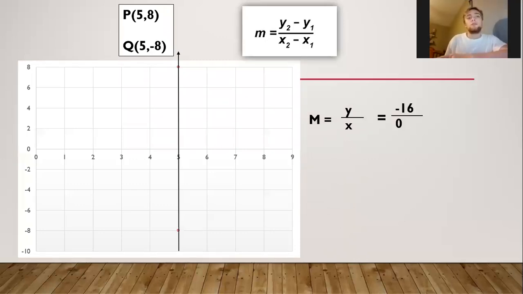So once again, we're going to do our numbers placed in their correct spots, and eventually that will come out to negative 16 over 0. And then that, obviously, anything divided by 0 is 0. So 0 means that it's just the one line. There's nothing else to add to it. It's a completely indefinite thing.